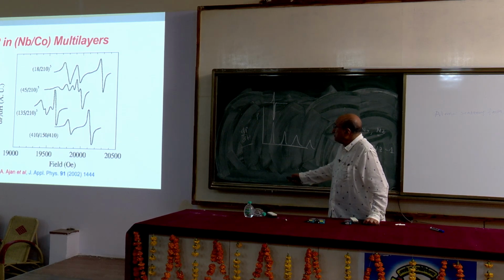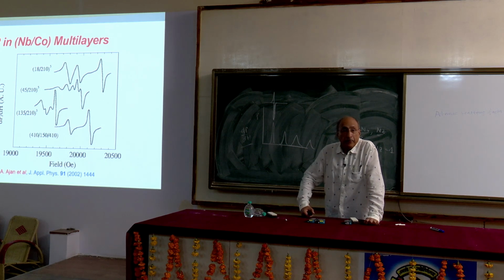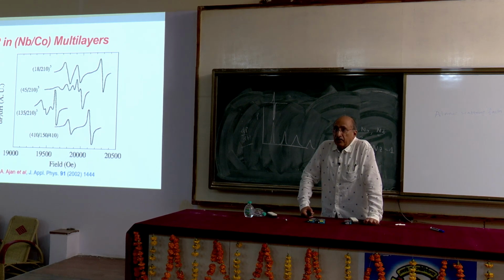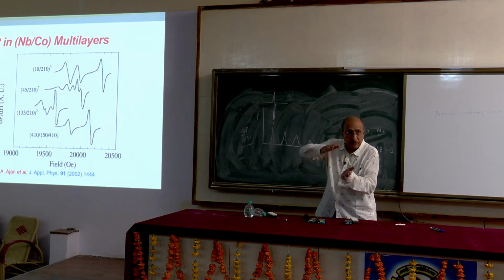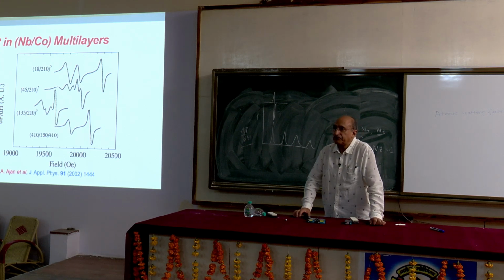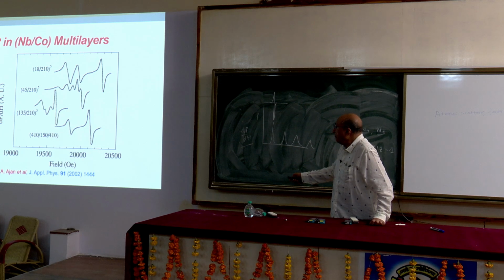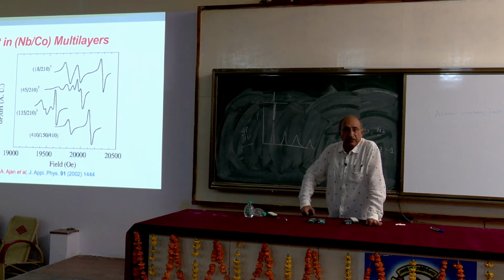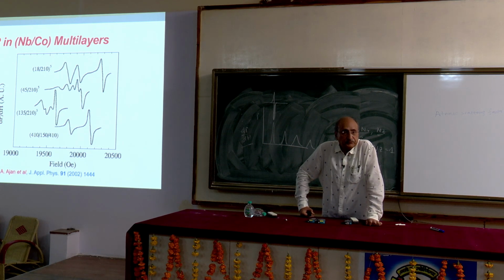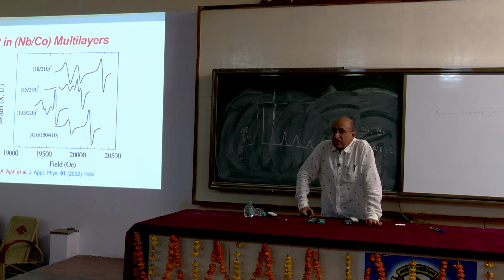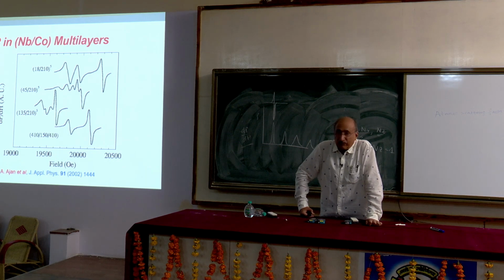All right. Now normally you would expect that with 135 angstrom of niobium, the two cobalt layers would be independent of each other, because the separation between them is very large. But to our surprise, we found that it still shows a mix-up resonance. These resonances are much more complicated than the type we have seen earlier, because we are dealing with an inhomogeneous system, which we have ourselves created.